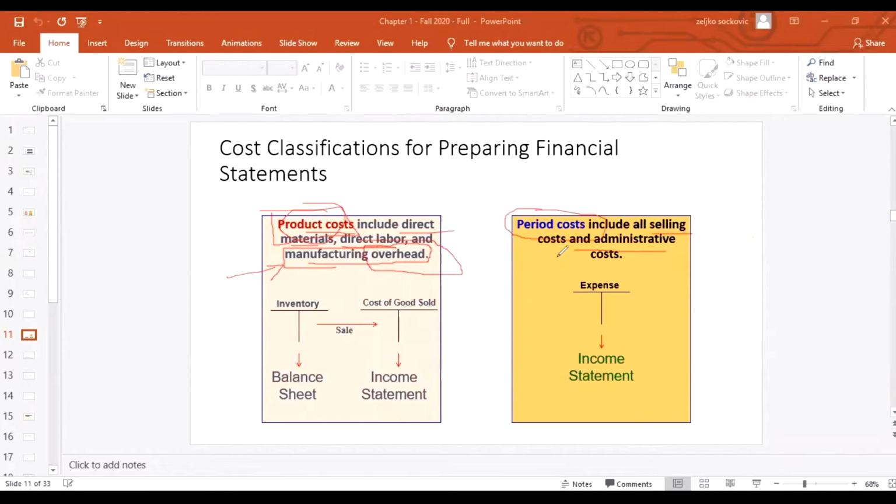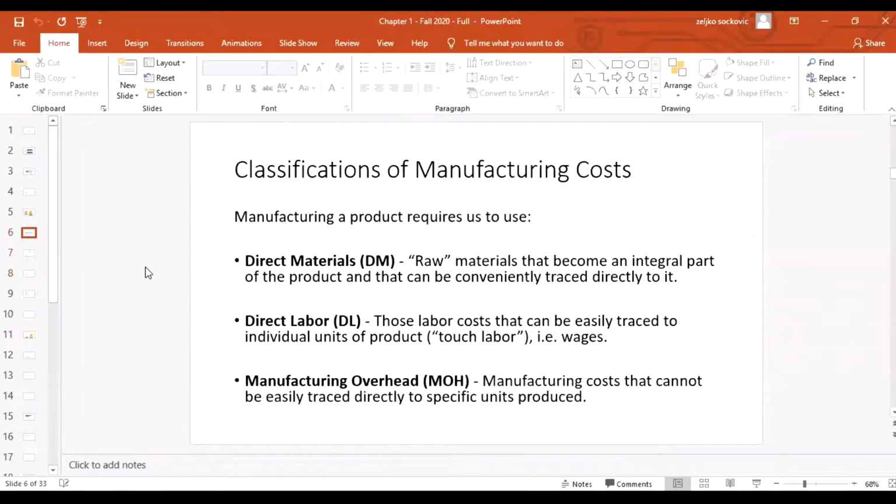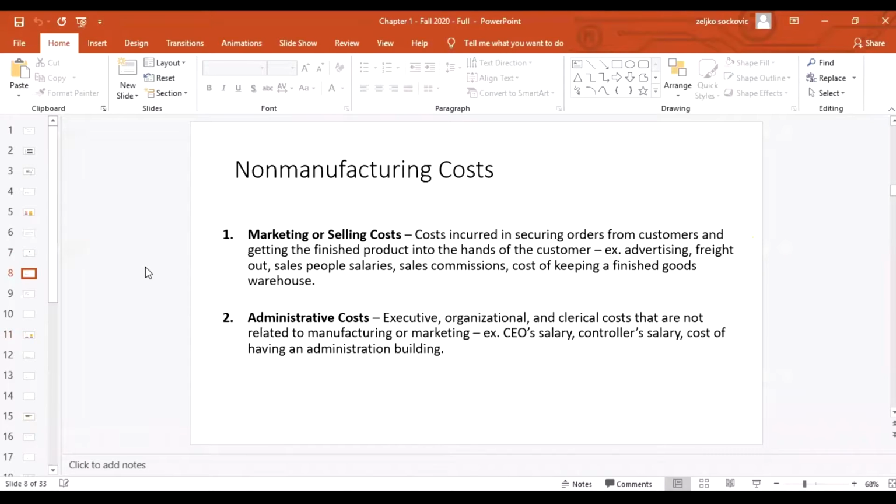Period cost, we will not talk about overhead or indirect costs in terms of period cost. Period cost is equivalent to selling and administration cost. So this classification is almost identical, or similar, to the manufacturing classification that we just covered. For preparing financial statements, you can divide cost into product cost, which we also call cost of goods sold, and then sales and admin cost. It's very similar to the earlier classification: direct cost and indirect cost on one side, and then non-manufacturing cost or selling and administration on the other side. Okay.